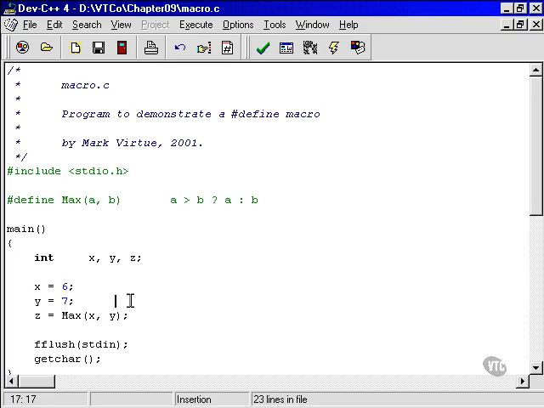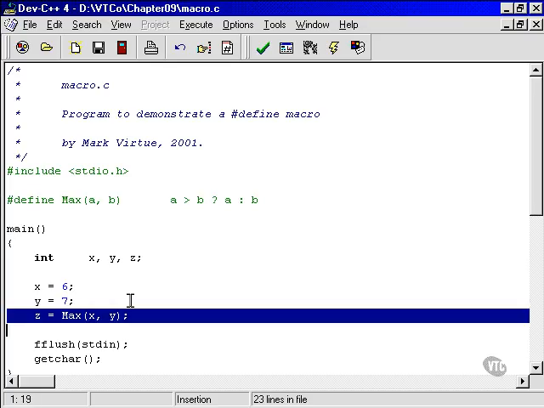So how does it work? Well, recall that all C preprocessor directives, including hash defines, are text substitution. So what will happen is a text substitution will occur every time you see the word max. It will be substituted with this max up here. And I'll show you how that works. That will be our original line.